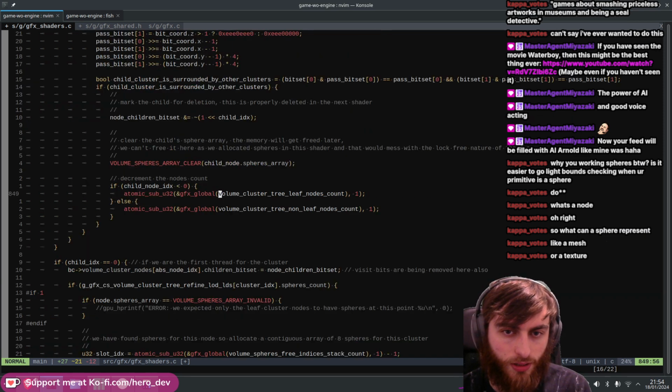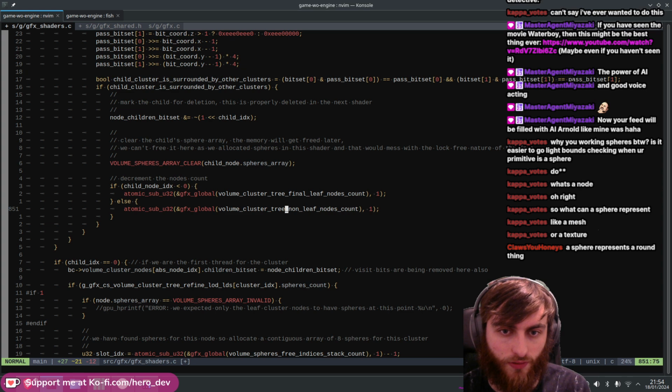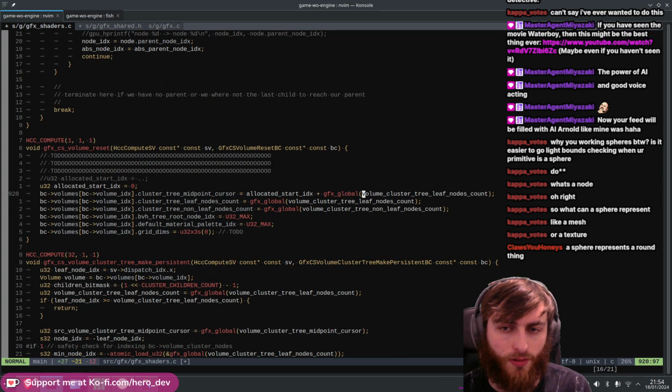Here we go. When we do the refine and generate the lower LODs, we use final leaf nodes count and subtract from that. Then this one, volume reset, the final count, final count, final count.